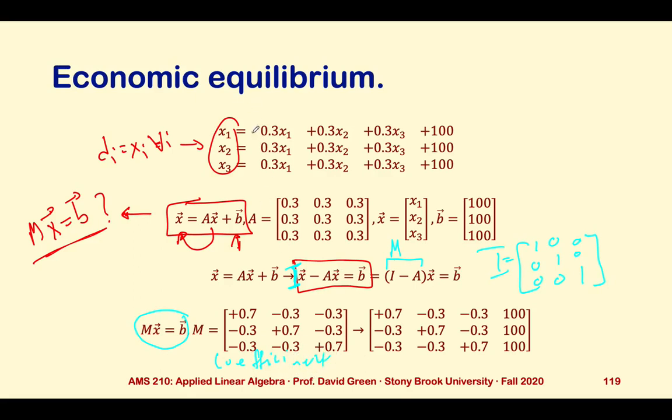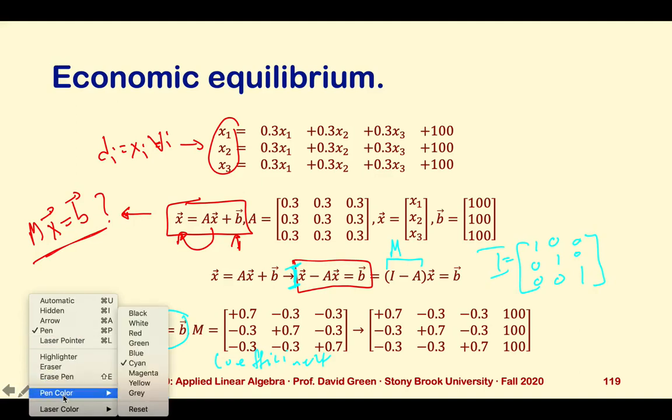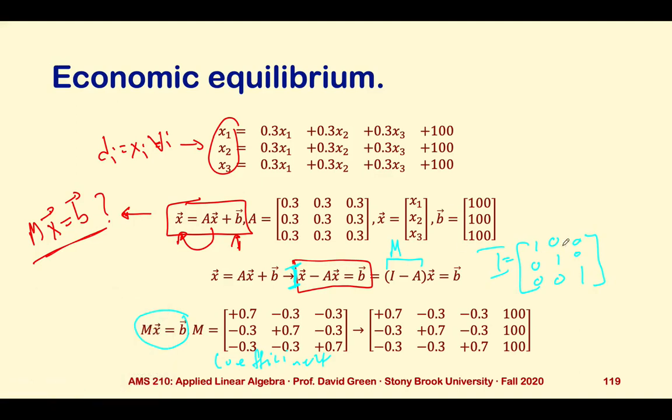Not the coefficient matrix that we started with, but the coefficient matrix for this system that is in the standard form. And we can, as always, translate this into augmented matrix form for solution. Our augmented matrix takes that block of coefficients and simply adds on the right-hand side of B.